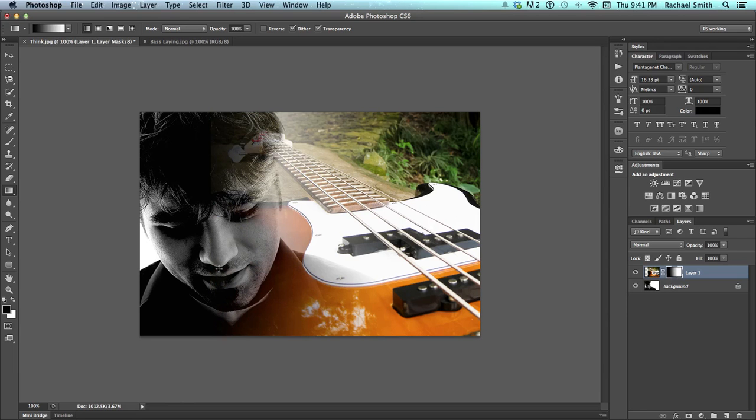So instead of applying black and white to the picture, it's put that black and white over here on my photo. Because I've got 100% opacity in, I could actually just keep retrying this until I liked the way it looked. Now I like the way this is looking down here, but I don't really like how this is coming into his eyeball and this is showing up in his hair. So I'm going to switch to my paintbrush tool by hitting B and make sure I've got black, and I'm just going to paint into the mask where I don't want that stuff to show.